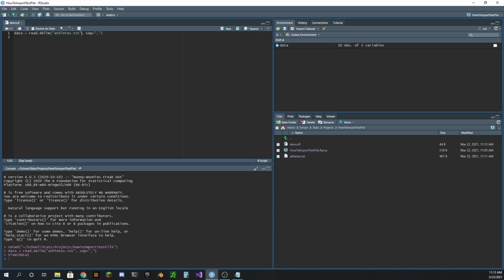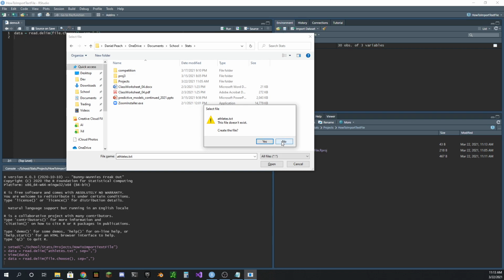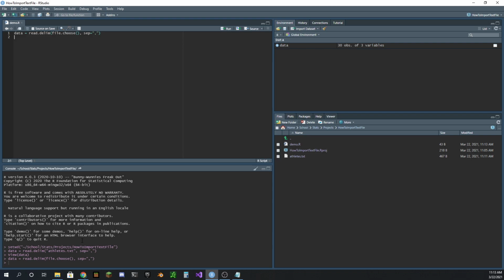Now, something interesting, if you don't want to do this, I also saw, if you don't know what the file is, or maybe you want to run this and choose a different file each time, you should be able to do file.choose. And now let's run this. I haven't actually done this. Okay, so it popped up this over here, and it pops it open in my working directory. You possibly could even go back to other things and choose something not in your working directory. Okay, it looks like it doesn't really like this. So we're going to click athletes.txt, click open, and it runs that.